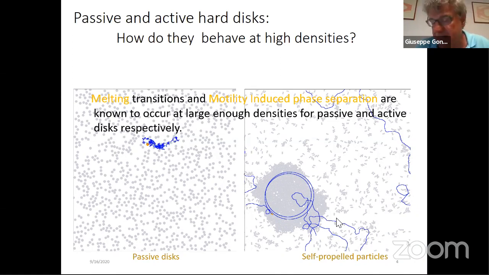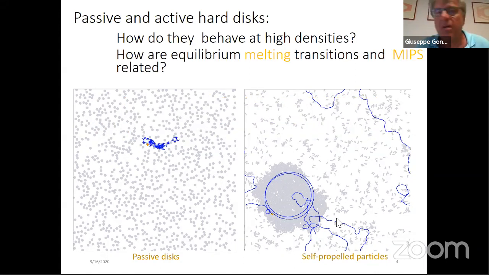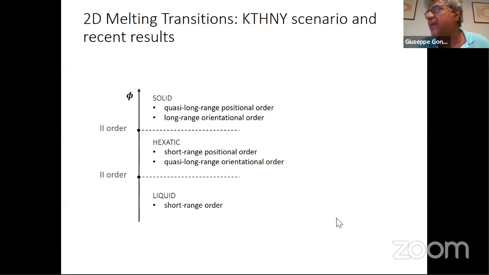So the point of this talk is whether this mobility-induced phase separation is in some way related to the standard melting transition of hard disks. Sorry for this long introduction, but it was a bit necessary. If there are equilibrium characteristics of the melting transition that are relevant for this mobility-induced phase separation, this is something never considered before in literature.